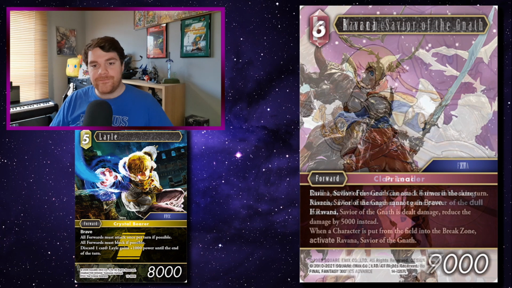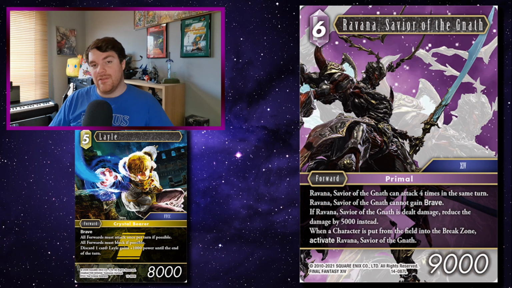And finally, Ravana, Savior of the Nath. What a card. And to be honest, Lightning works really well with Layle, because Lightning has a lot of damage reducing abilities, power reducing abilities, a lot of first strike, and something like Ravana. So if Ravana, Savior of the Nath, is dealt damage, reduce the damage by 5,000 instead. Let's say your opponent has 3 forwards on the field, each of them 9k.